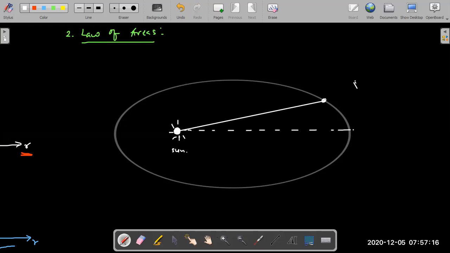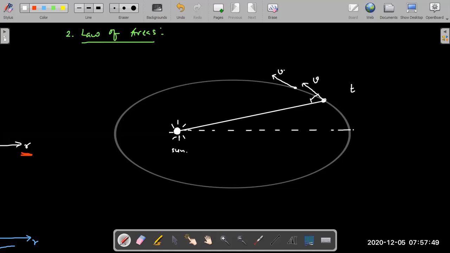Let's say in this additional small time dt, or delta t, what will happen? It will definitely cover some distance, right? Now, what we know is that at any instant of time, the velocity must always be tangential to the curved path. So this is the radius, this is the tangent, and they're perpendicular. Now let's say the planet has come to a new position. Clear?